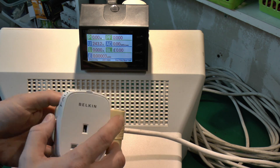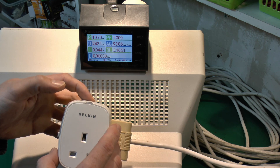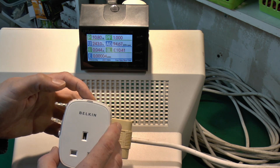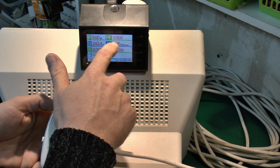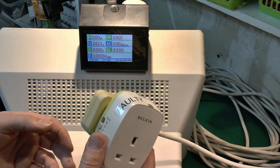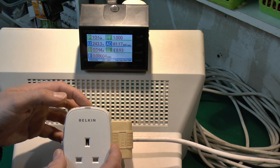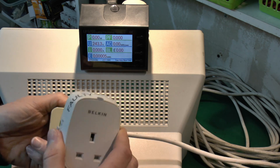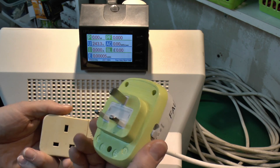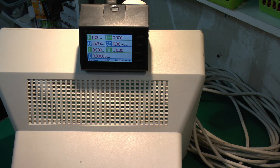Similar sort of fault on both of them. Try a different time setting — nothing. So definitely something wrong with these, and interesting to note that when it's actually on the power factor is in fact one, which suggests there's some kind of resistive load inside, basically heating up. And the fact that it's 10 watts is fairly concerning because that's a lot of power to be dissipating inside a plastic box. They are definitely faulty, and the other one definitely appears to function.